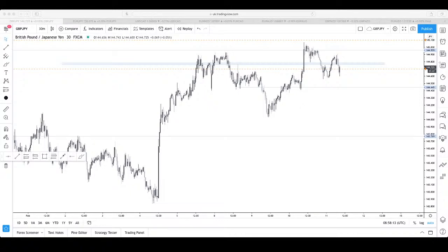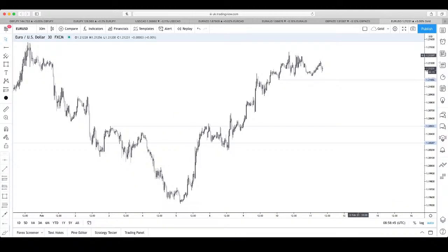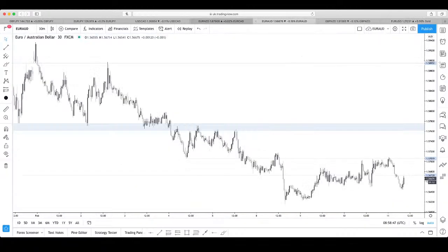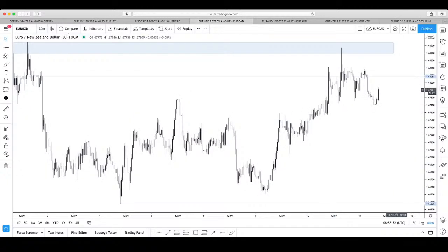There's a lot going on, a lot that could potentially happen. I do believe that there was a bank holiday in Japan, and obviously a Chinese holiday still. I think there is unemployment data for the US dollar out later this afternoon, so we shall see what that comes out at. Claimant details, and there is forecast coming out of Europe too, but I don't envision that they're going to be massively important to what happens on the charts today. The fact that we are seeing a lot of euro strength. Again, these could just be spikes back into these levels. We're starting to see key levels, key areas.